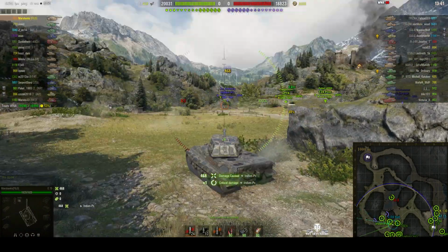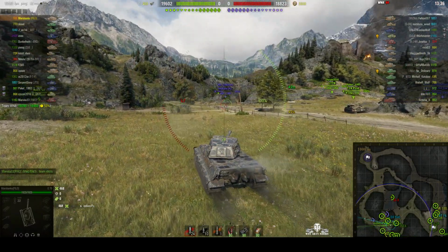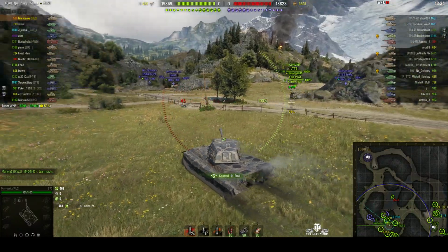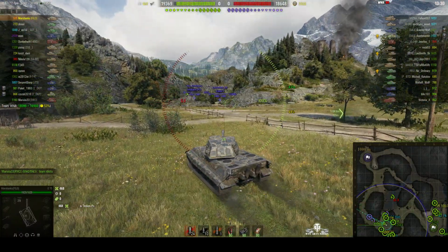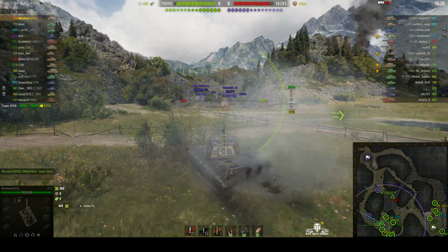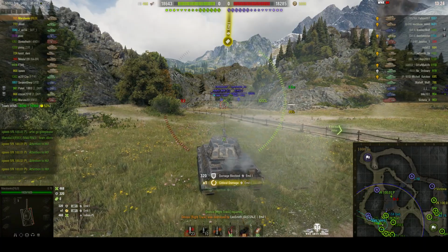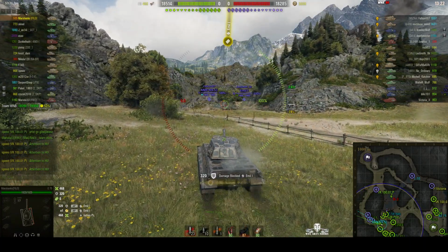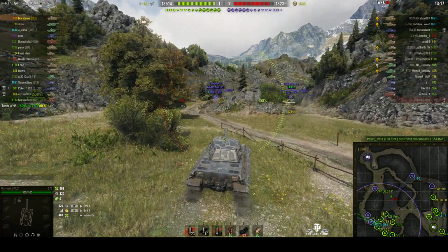She gets a good hit there on the Indian Panzer. He's backing down from that hill now. That T-54 lightweight, he's going to have to run because he's not alone. There's a mule. She fires a round in on the move, but she doesn't get anything. The Emil gets some damage blocked, actually. I think it went into her tracks.